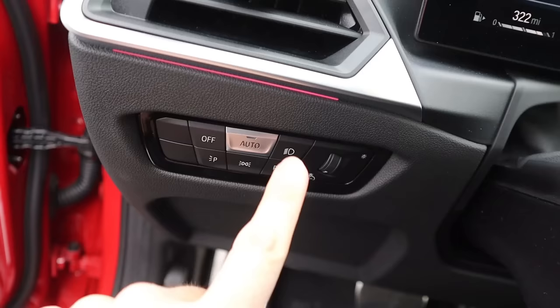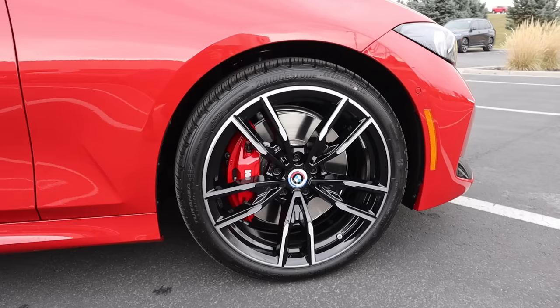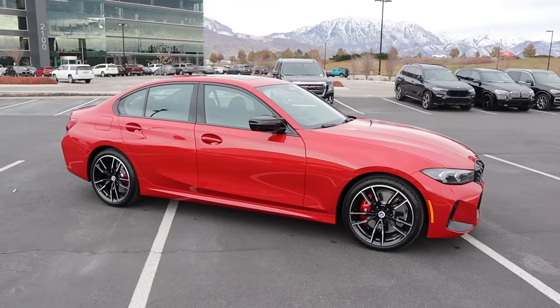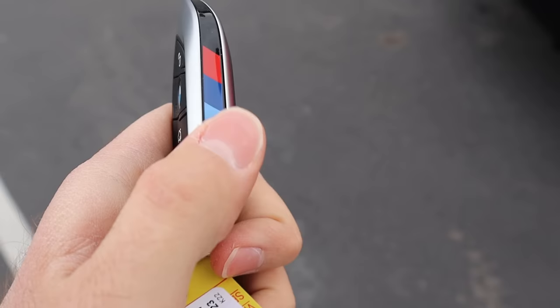Finally a BMW that's not black, black, black, or white. Coming around the side, the tire and wheel setup is 225/40/19 in the front and rear as well. You've got silver on top and black below with thinner spokes — it looks really good, and it lets you see that red brake caliper really well. Taking a few steps back at the full side view, those wheels absolutely pop. And the blacked-out mirror caps, the trim around the windows, and those sharp body lines really pop out with this red paint.